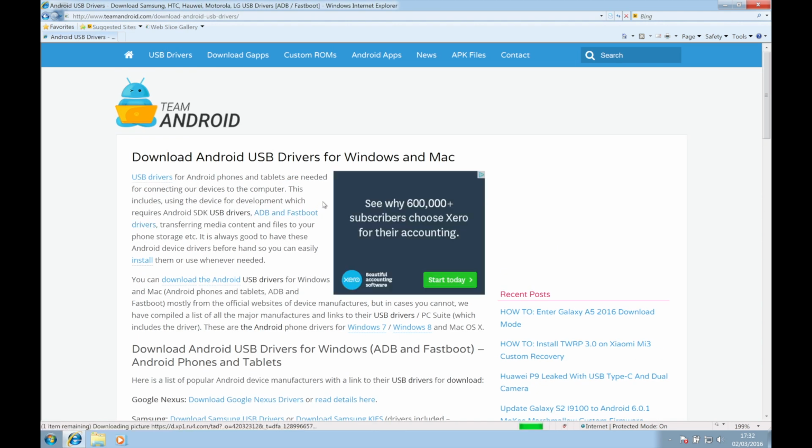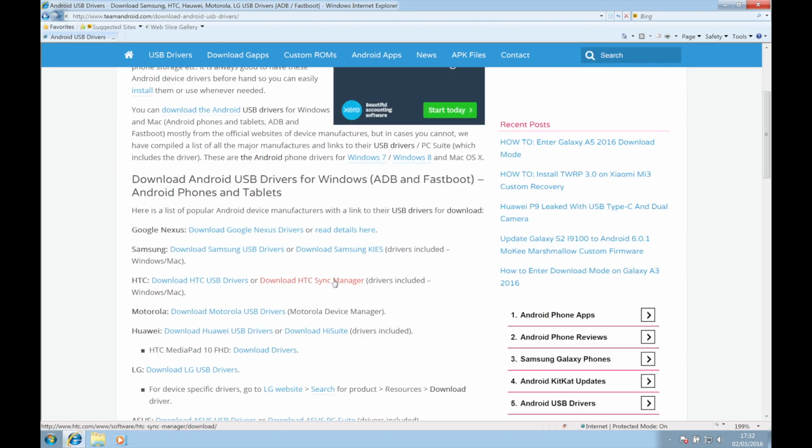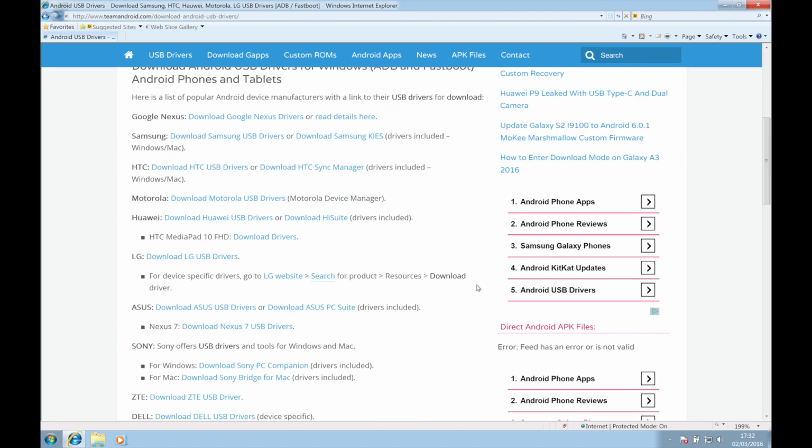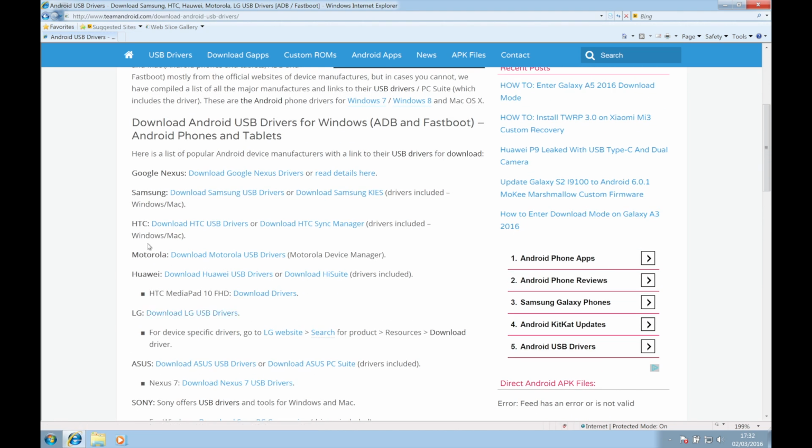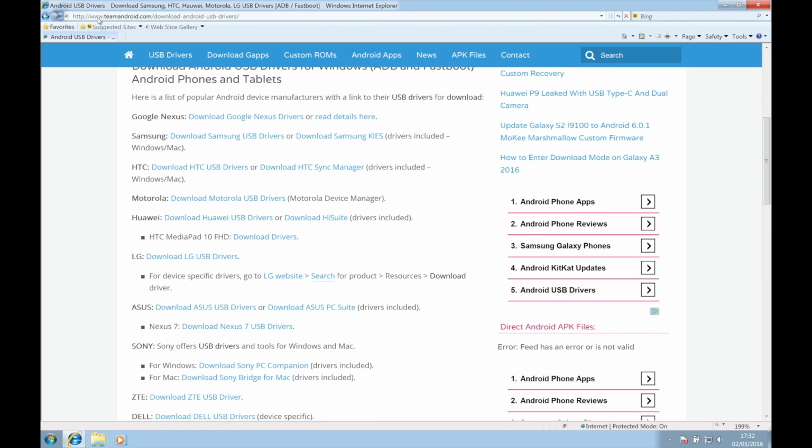If I scroll down, you may come across that your actual manufacturer is not on here. You may find yours isn't there. So, for example, that's why obviously I was also showing you the Pippo device as well. It's not there. Okay, so what can I do about this instead? Well, there is another way of doing this.